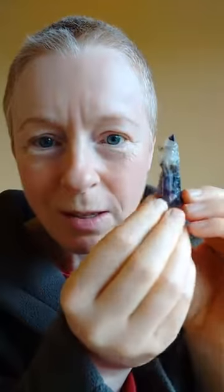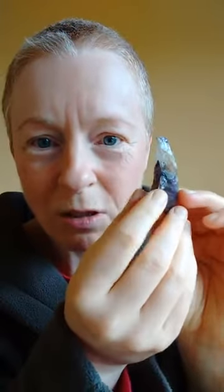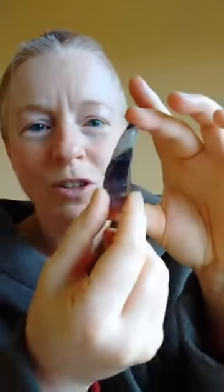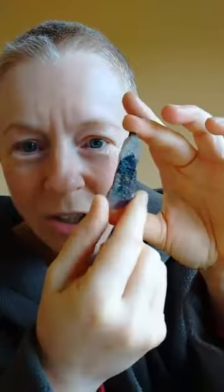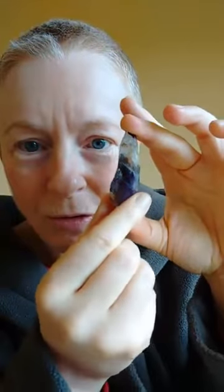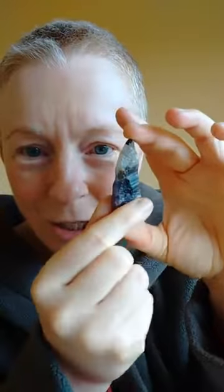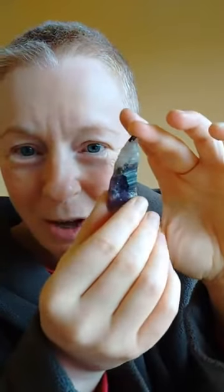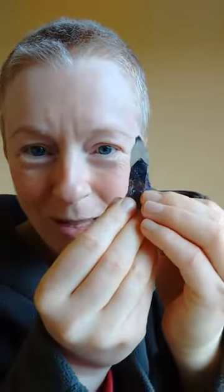But I always look at this and I think, surely this crystal cannot have grown naturally. You know, it's got this little whatnot on the top. It's the weirdest shape. But these are all natural faces. It hasn't been shaped. It's grown like that. And I don't think it was a larger stone that's been broken up. So it puzzles me every time I look at it, because it's just such an odd shape. And look at that perfect chevron. So it's really quite glorious.